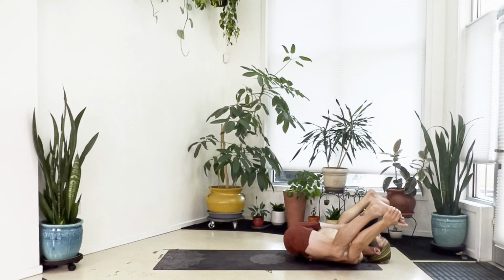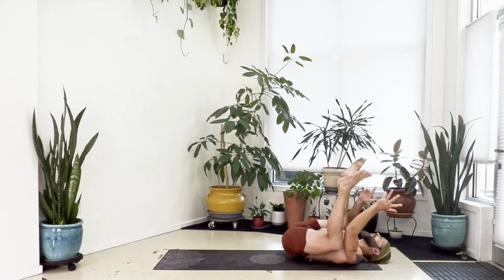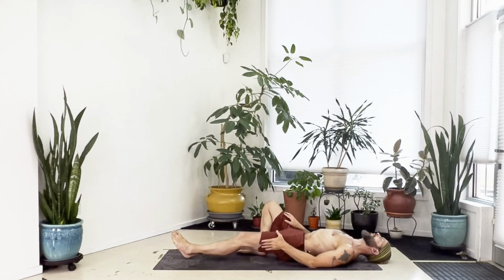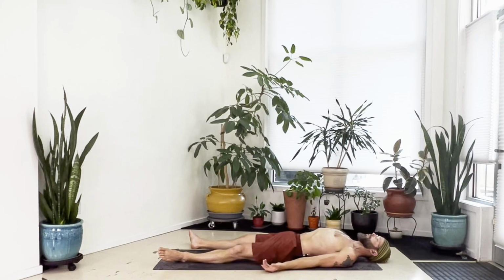And then finally, from wherever you are, take a deep inhale here. Draw down as much as you can. And with the exhale, just release. Extend your legs out fully. Lay your arms at your sides. Open up your palms to the ceiling. And just let your eyes close here. Let your body settle down into the mat for a moment.